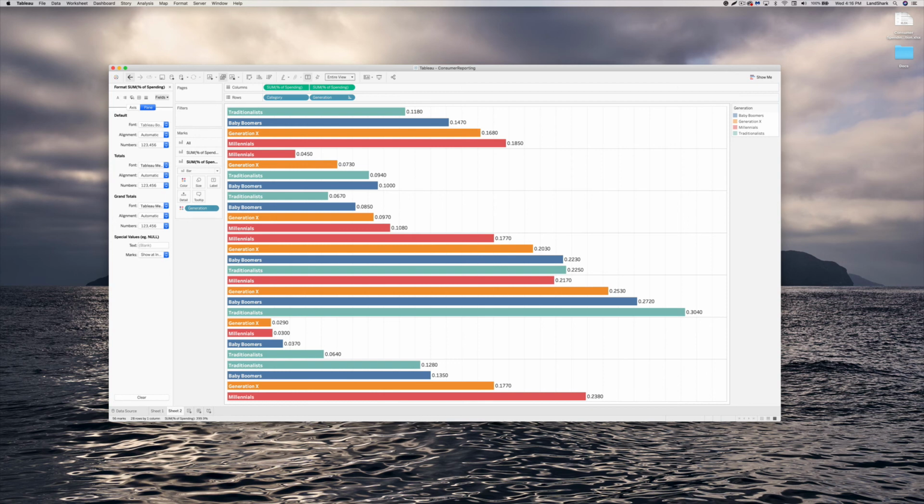So default, you could do it from default level. Should be able to do it from here and go to percentage. Like that. Oh, there we go. 1%. I mean 1 decimal. Okay. It's just playing around with this to make this work. I can't remember. All right, so now we have traditionalist 11.8%, baby boom. Okay. All right. I think we're cooking with gas now.